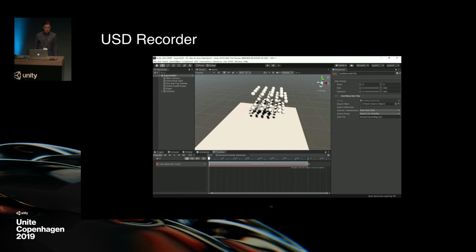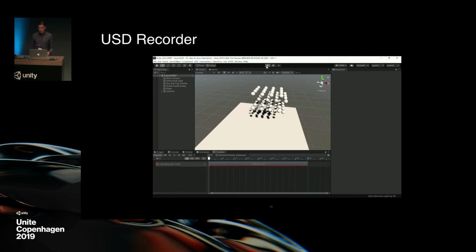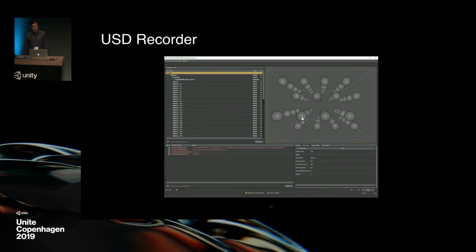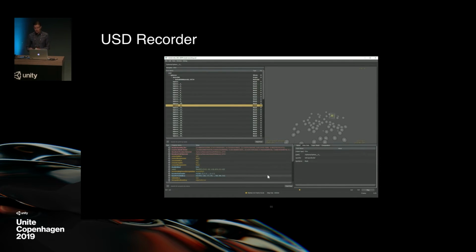Once that data is written out, then I can go ahead and start to bring that into another package, and that comes in as animated mesh data. It won't write out the individual transforms, but instead writes out the animated vertices. So that's something just to be aware of. And here, that same exported scene inside of USD View, and you can see that I'm able to get all of that playback from a single USD file.